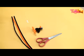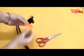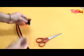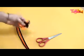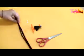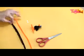Hi kids! Today we are going to learn how to make a duck with pipe cleaners, and this is how the duck is gonna look. The duck is black and has orange feet and an orange beak. For that we need 3 pipe cleaners, 1 orange and 2 black.